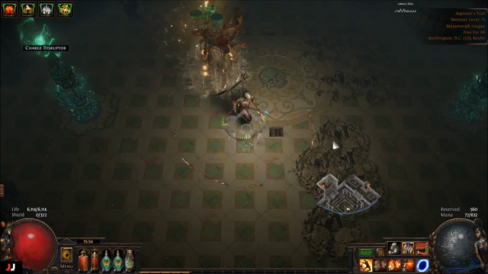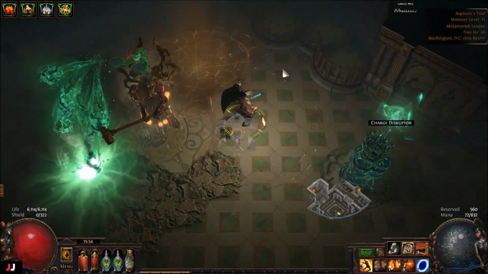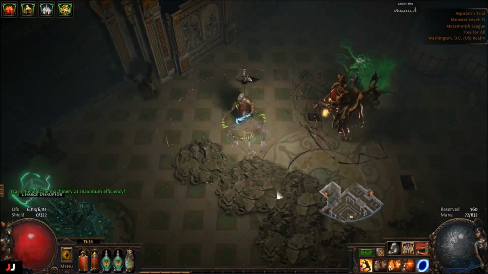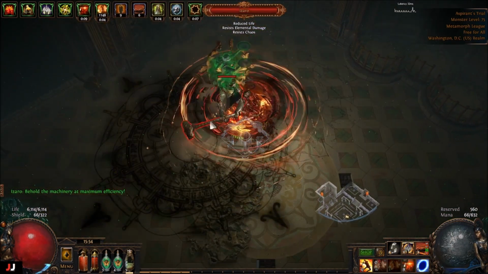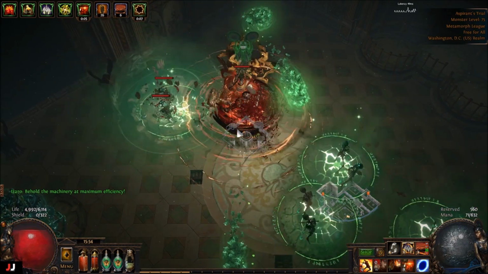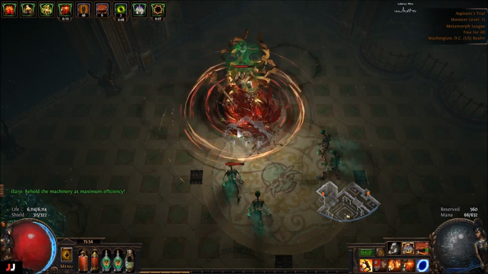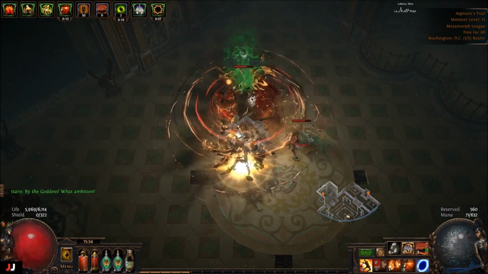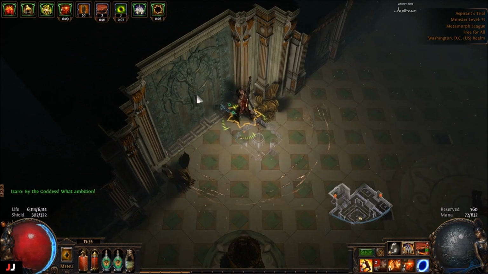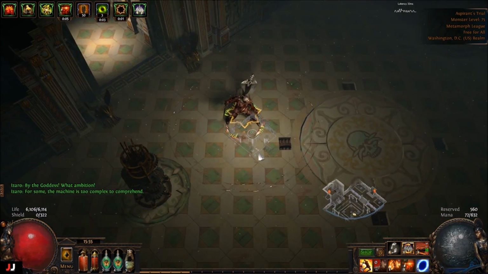But he'll say something about the machine being at maximum efficiency, and that's how you know when he's fully juiced up. There you go. But he'll hit a lot harder. He'll be very tanky with this, so I'm just going to throw that out there. So there you go. That's the Azaro phase, so that'll give you an extra key.